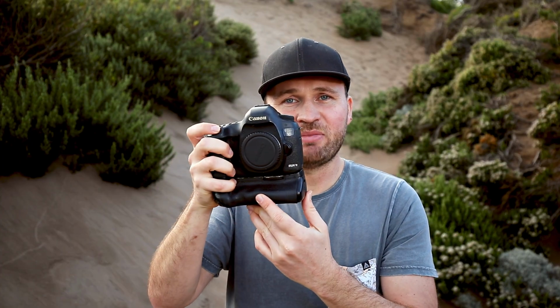So by assigning the focusing to the rear button, I'm now able to have my finger halfway down and in shooting position the whole time, pumping the focus with the rear button. And when the bird gets into the hot zone, I simply press the button, focus stays on the bird, and I shoot my pictures with the front shutter button. This might not work for everyone, but it has certainly increased my keeper rate dramatically for flight shots.